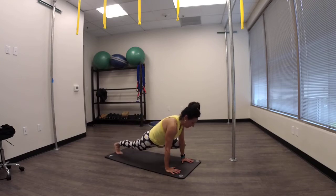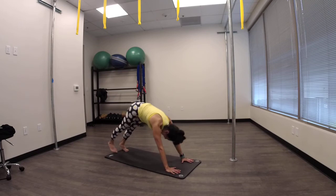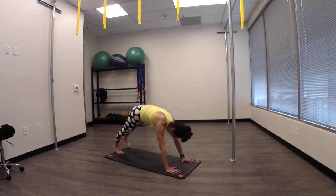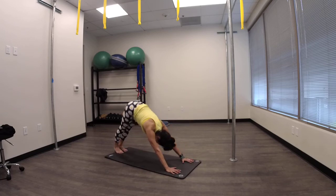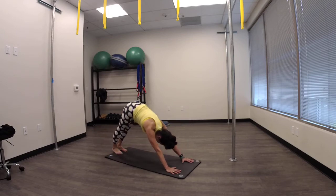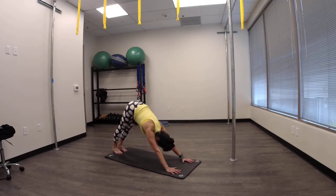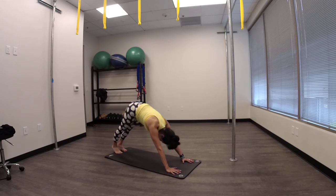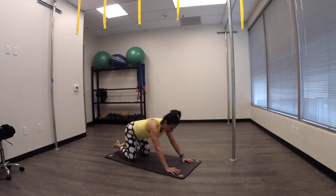Come down to the plank, left knee, left elbow, back up. Right knee, left knee. When you come forward to your plank, make sure your shoulders stay over the hands, don't overshoot. Your neck is long. 2 more. Here's our last one. And down to child's pose.